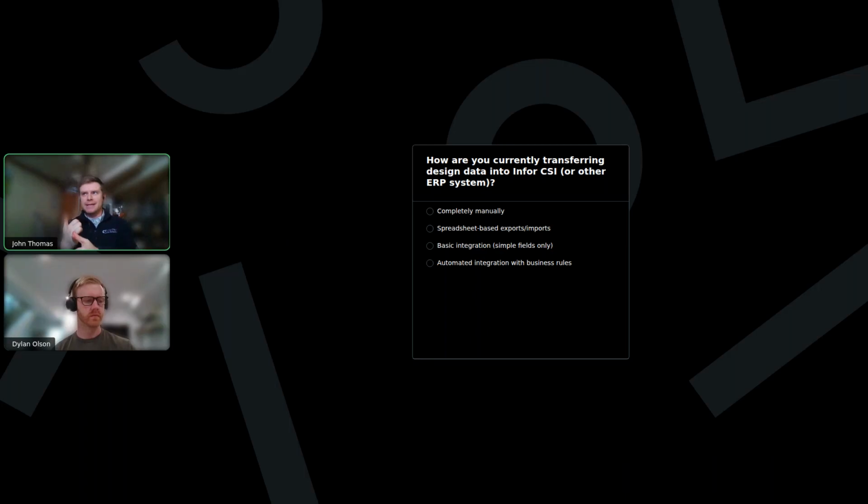You have base camp, which is ground level, so you're starting from the very beginning. I see a few folks have answered the poll and said they're entering their data completely manually. This is where you are: printouts, spreadsheets, heck, sticky notes, all of those very manual processes. Next level up is Fog Break Overlook. You're using a spreadsheet. I see someone answered that they're using spreadsheets to import. There is organization, but it's ultimately organized chaos.